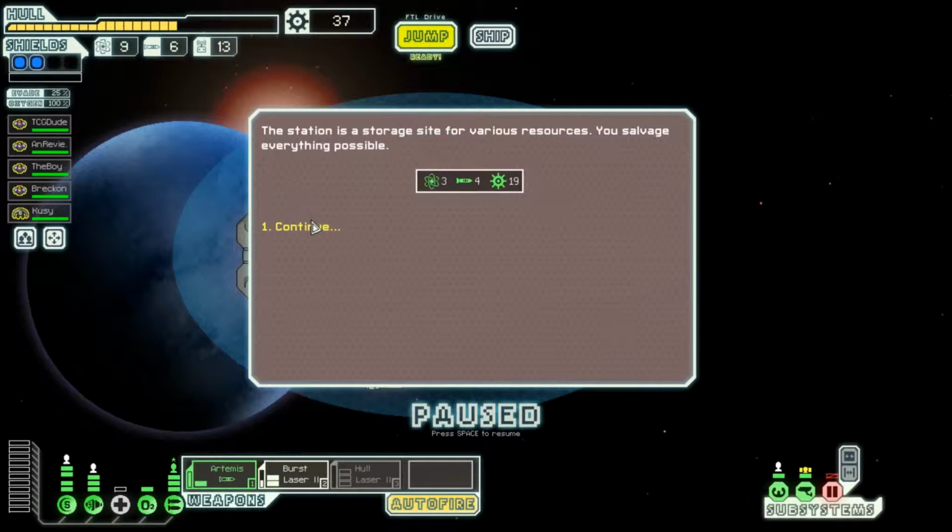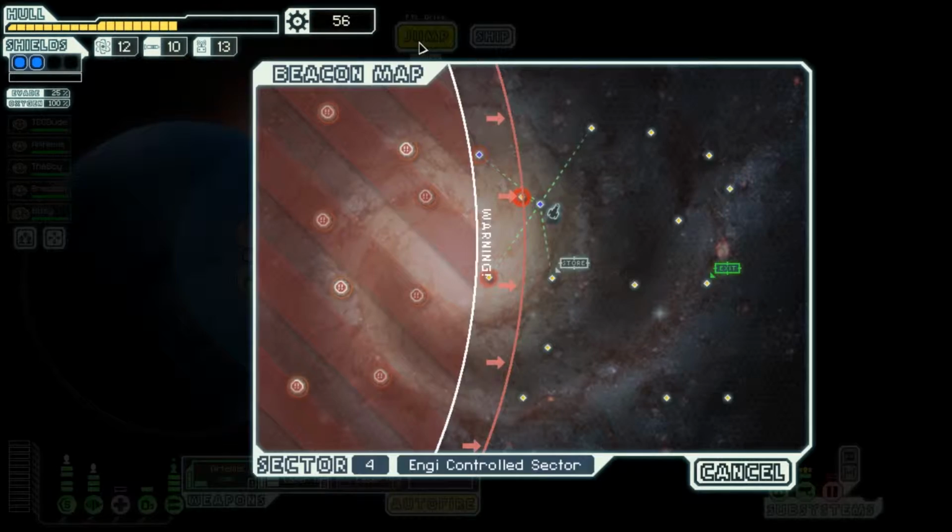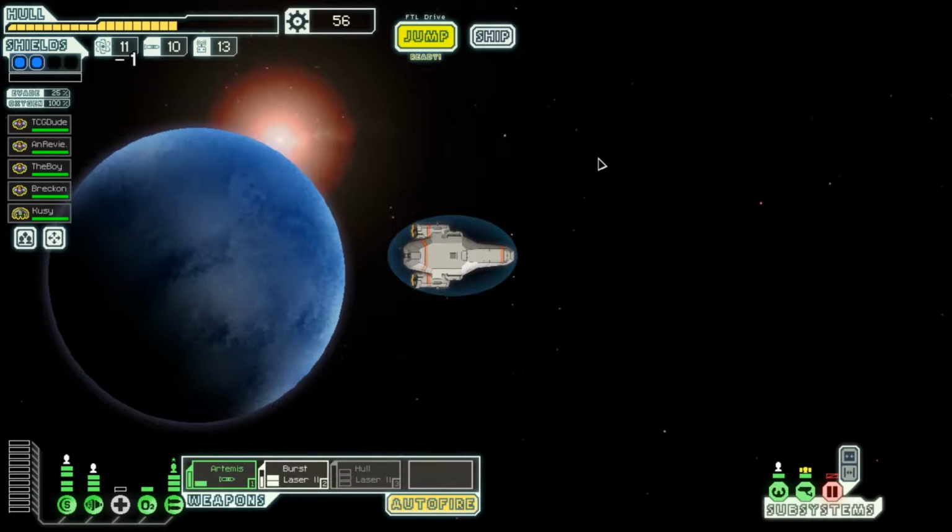The station is a storage site for various resources. 3 fuel, 4 missiles, 19 scrap. That worked out really well. And I think it's a tough choice. We only have 56 scrap, though. I think our time would be better spent. 11, 10, 9, 8, 7. That's still a pretty decent amount, and we can cut it short if things go wrong. Let's go here.